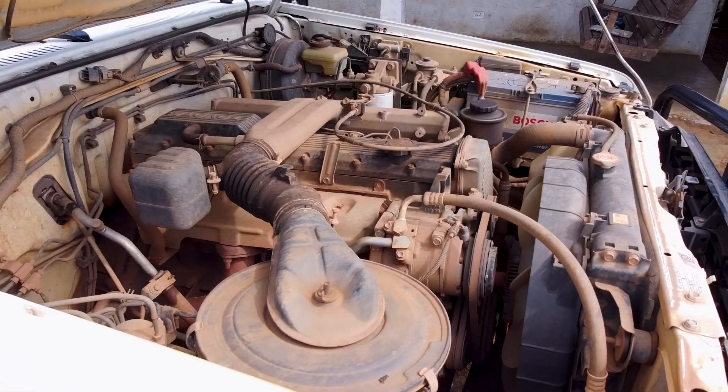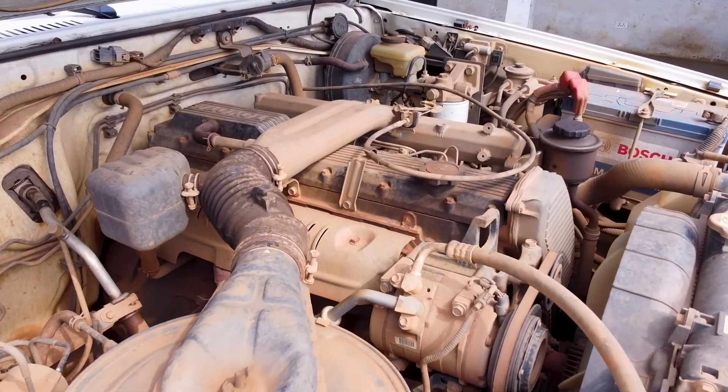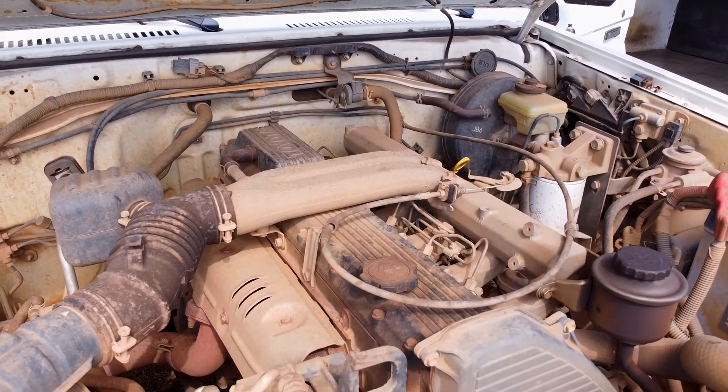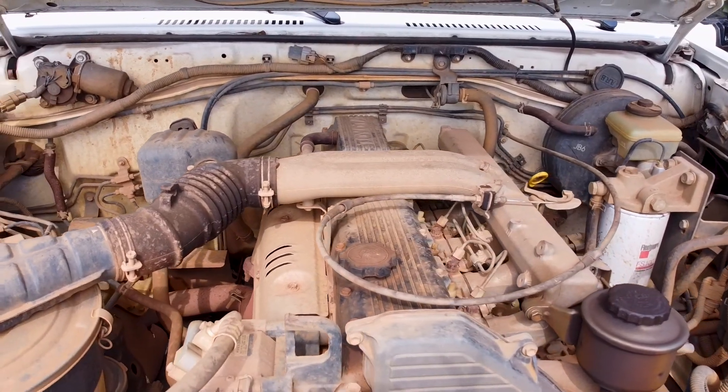It is my belief that the main reason this engine is so bulletproof and the pickup is so durable and reliable is the anemic diesel engine — it only makes 129 horsepower and I think 210 foot-pounds of torque. We all know horsepower and torque break things, so if you make an engine that's just not that strong, the car is going to be reliable. I've never gotten stuck in it. Maybe it can't go up a steep hill in fifth gear, but it can go up in second gear and it gets me where I need to go every single time.